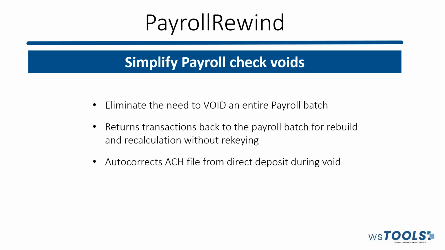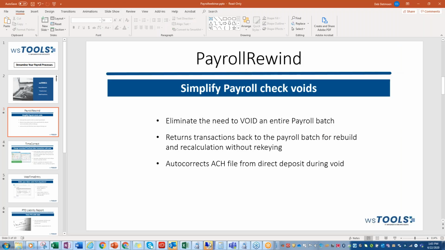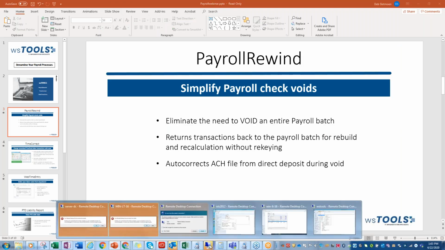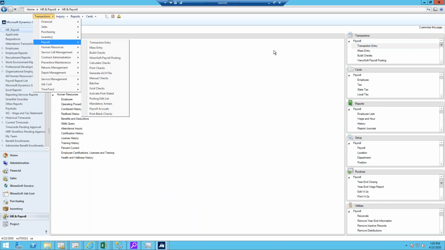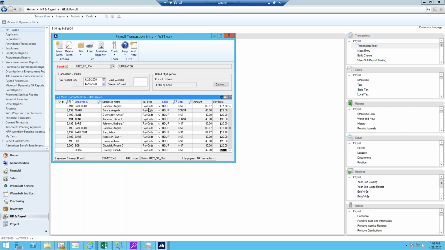And Cheryl, I'm going to jump over to product quick. I know I told you we were going to do them all, but I'm going to change that just a tiny bit. I'm going to jump over to product so we can quickly do the PayrollRewind demo. The other two are a little simpler, but the PayrollRewind one is a little bit more intense. So I'm going to show you guys real quick what PayrollRewind does.